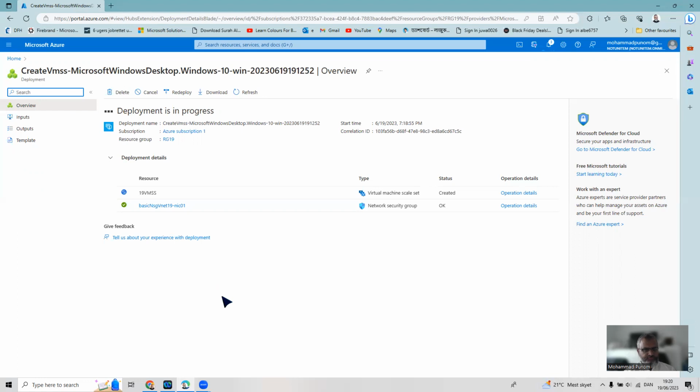This is almost very similar to the standalone virtual machine, but the only difference is that we have a couple of machines, and the number of machines increases and decreases according to the workload on the server. And we already declared the scale in and scale out policy, how to increase and decrease the number of machines, and how long they should wait before creating or decommissioning a machine from the scale set.